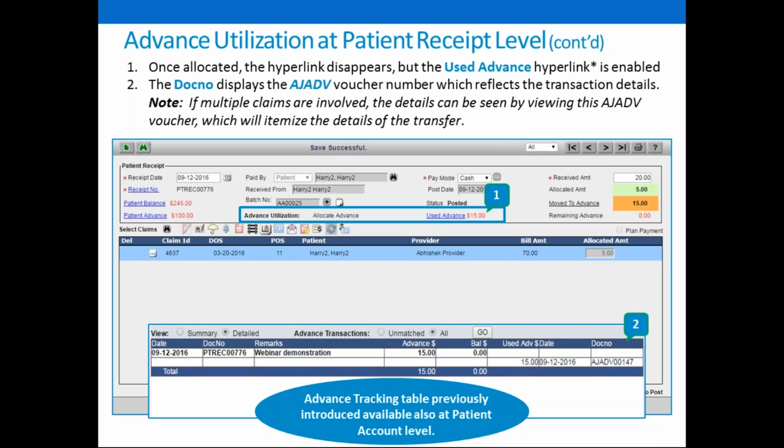And all of these steps of the way, you're asked to enter a remark. If you notice here in my lower screen example, right above my blue bubble, I just entered a remark, webinar demonstration. In your world, of course, you could be more descriptive as to how that money transaction, why it's occurring. That way you have a lot of detail to give your patient when they question you.